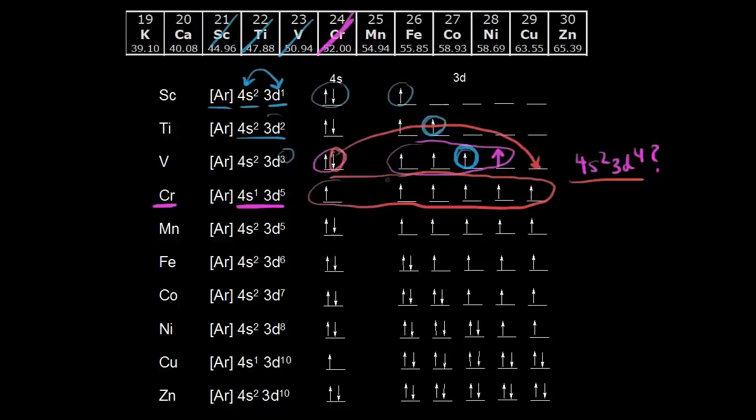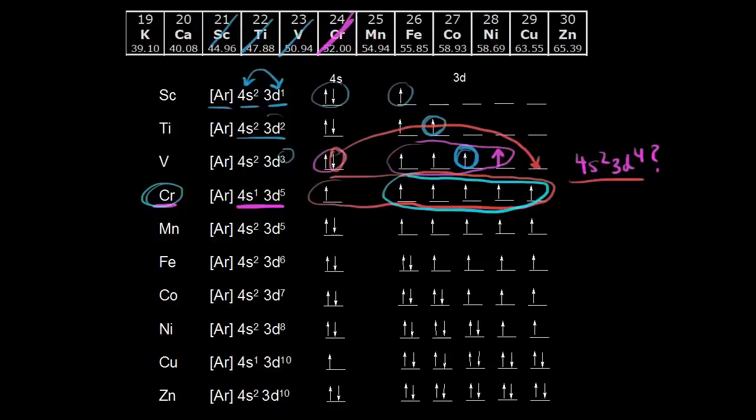So some people say that this half-filled d subshell, let me go ahead and circle it here, is extra stable. And that might be true for the chromium atom, but it's not always true, so it's not really the best explanation. The real explanation is extremely complicated and actually just way too much to get into for a general chemistry course.